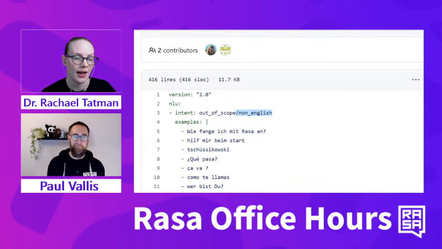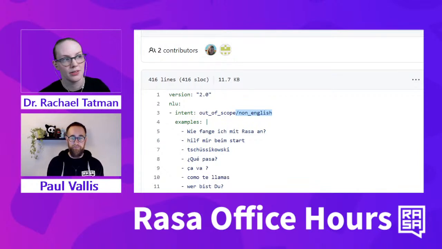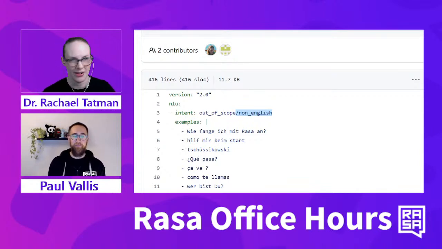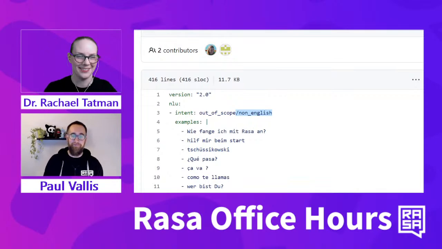So for example, if you have a bot that only does Dutch, you're probably going to get some overlap with German, some overlap with English, and other really closely related languages. But yeah. And I think that Sarah just said something like, I'm sorry, I only speak English right now, when one of these was detected.